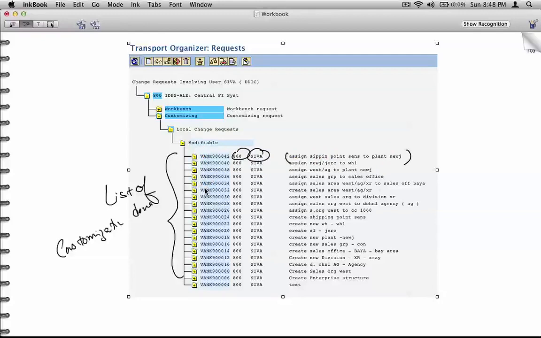Okay, now another chapter called landscape is where we'll be discussing transport requests, how to create transport requests, how to modify transport requests, how to release transport requests, what is the process of release, what are the contents of a transport request, what is a landscape, is all something that we need to discuss as part of a different class. So until that point, you can just leave this concept right here.